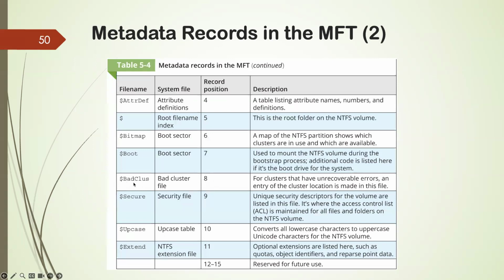Then we have another thing called bad clusters. Over time, some clusters, some physical sectors in your hard drive, can go bad and become unstable. When they become unstable, we want to avoid writing data in those clusters because there's a chance that the data will be lost forever. So there is another metadata file called bad cluster, which is a map of all the clusters that have gone bad. For example, if clusters 120, 550, and 617 have all gone bad, that will be noted in this bad cluster metadata file.